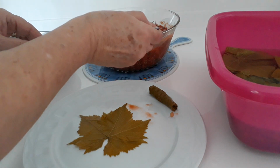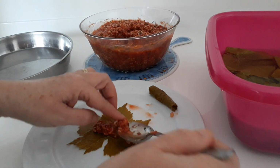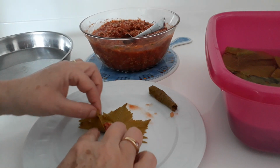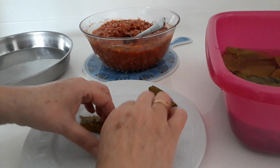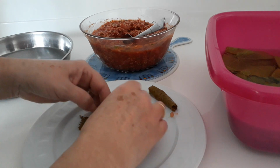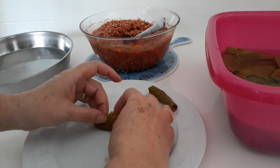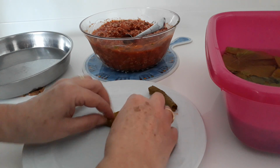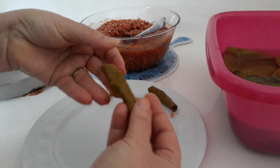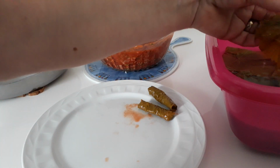Take a little bit of your filling, put it across, and then what you would do, you would just take one side, take the other side, like so, then fold the end bits, so you've got like a square bit, and then you would just wrap it, like so. You can also do it on your hands if you find it a lot easier.